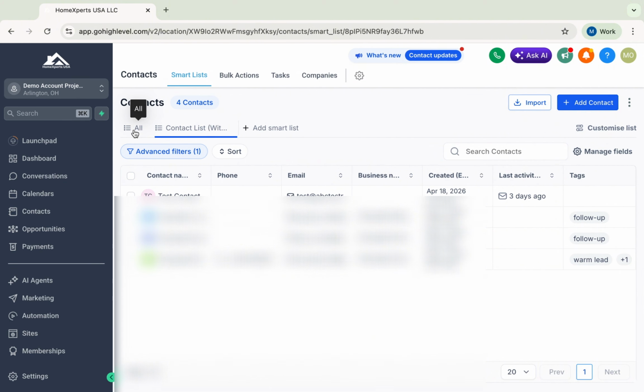It keeps on updating itself whenever a contact gets moved or a tag is added or whatever filter we set. It is kind of dynamic, so it's really helpful.